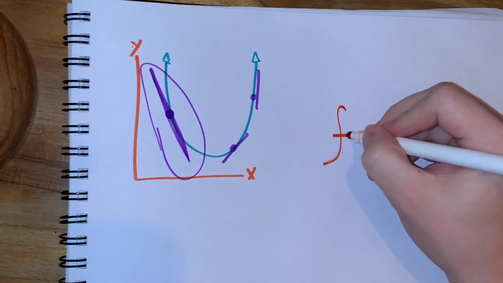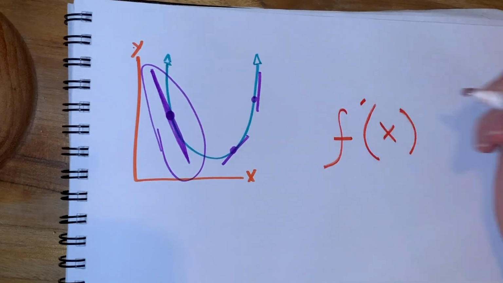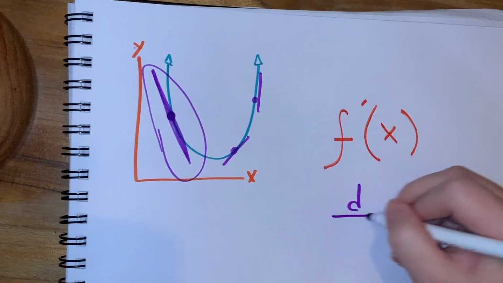And it can be written in a number of notations. You can either write it as f of x prime, meaning that this derivative is the derivative of f of x, or we can write it as d over dx. So to find the derivative of any given function, we can use one of three strategies, which we're going to go through right now. The first one is named power rule, and it goes as follows.